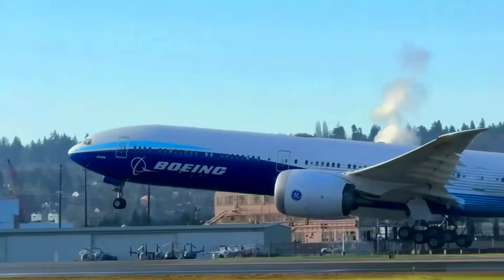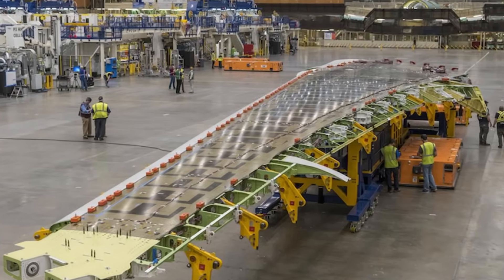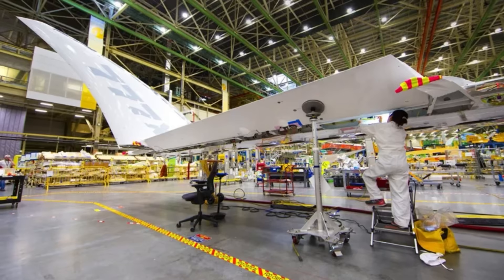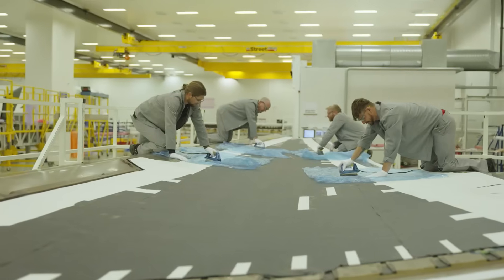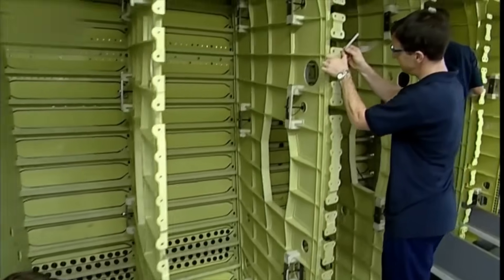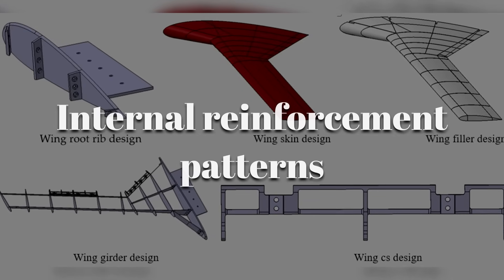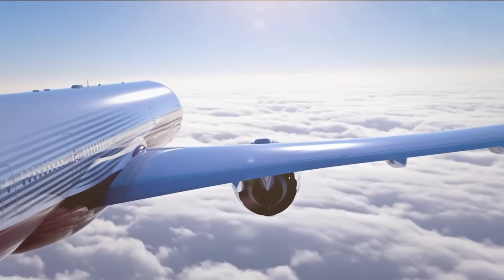A wing with that geometry needed a structure capable of supporting its shape without adding weight. The switch from metal to carbon fiber reinforced polymer is one of the largest structural changes between the 777 and the 777X. Composites offer advantages aluminum cannot match: lower weight, resistance to fatigue, and the ability to tailor stiffness by adjusting fiber orientation. Boeing has stated that the 777X wing construction draws from experience with the 787 but scaled for a larger aircraft. Each wing is made from large composite panels laid by automated fiber placement machines and cured in industrial autoclaves. The spars, ribs, and skins are integrated through bonding and fastening techniques designed for strength without unnecessary weight. Specific details such as resin formulations and internal reinforcement patterns are not publicly disclosed, as they determine how the wing handles long-term stress and vibrational loads.